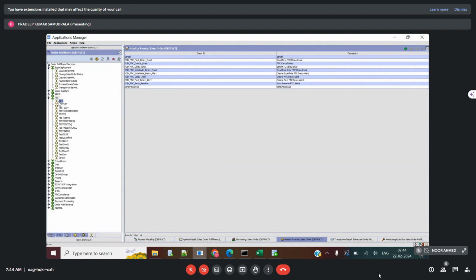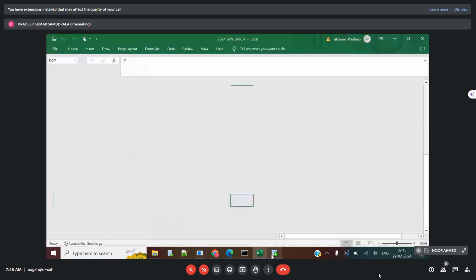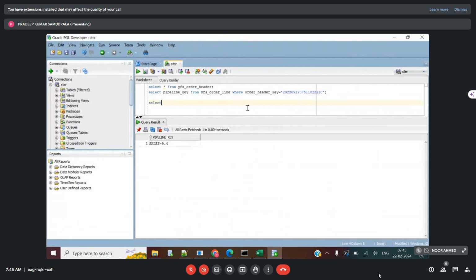It is just a test service where I'm putting the message into the database. So ideally, select star from manifest export where flow name is equal to db1 and export key greater than 2024 02 22. There should be some message in this particular table.